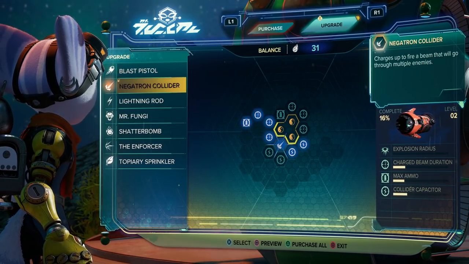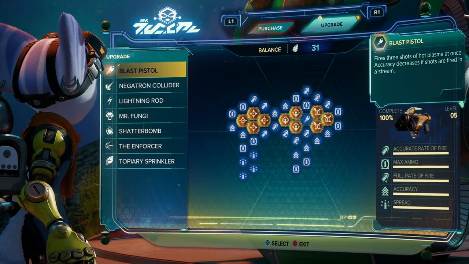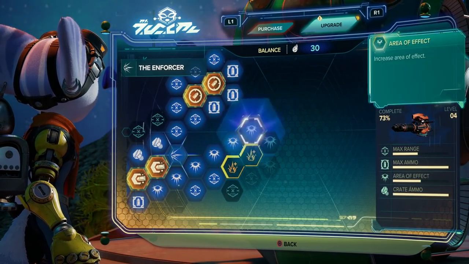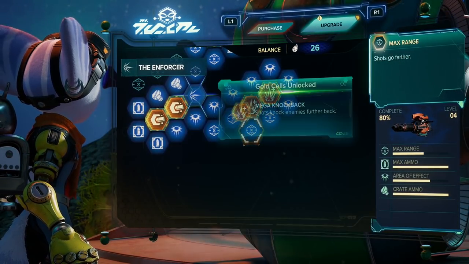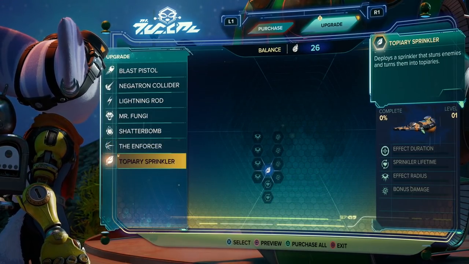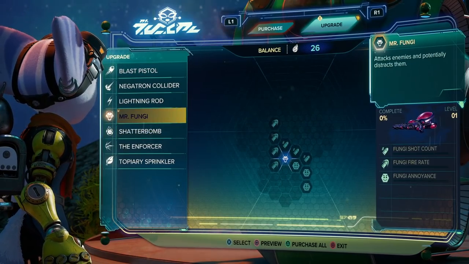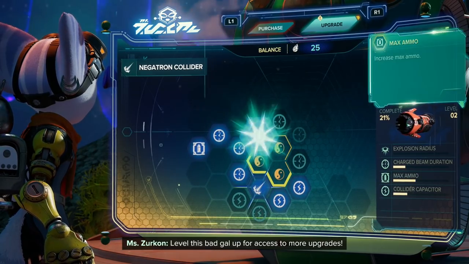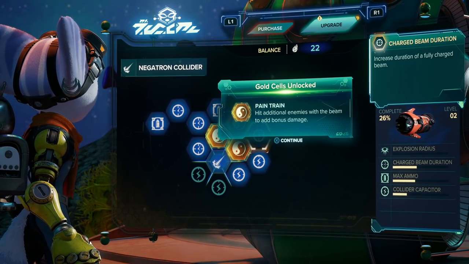Raritanium to match. Negatron Collider. So I do use the Negatron Collider a lot lately. This Blast Pistol and the Enforcer could, oh, we could upgrade the Enforcer even more. And that gives us Mega Knock back. One. Nice. Yeah, I haven't even messed with this yet. Shatter Bomb. I haven't really messed with this either. Let's do this. There we go. Pain Train.